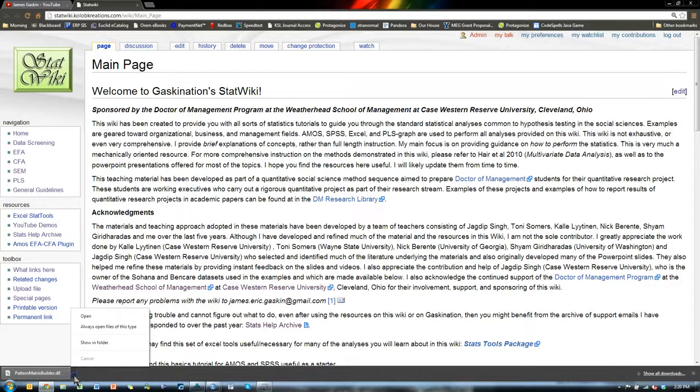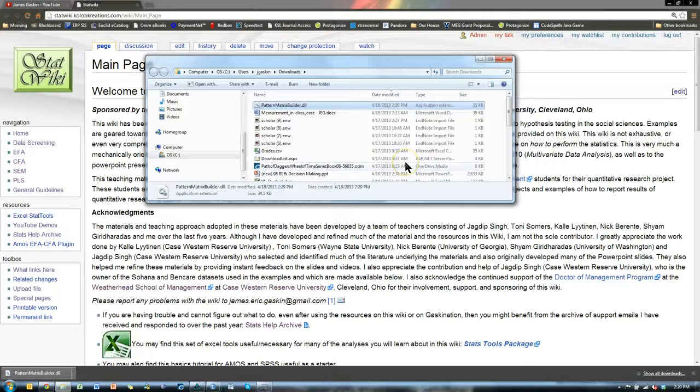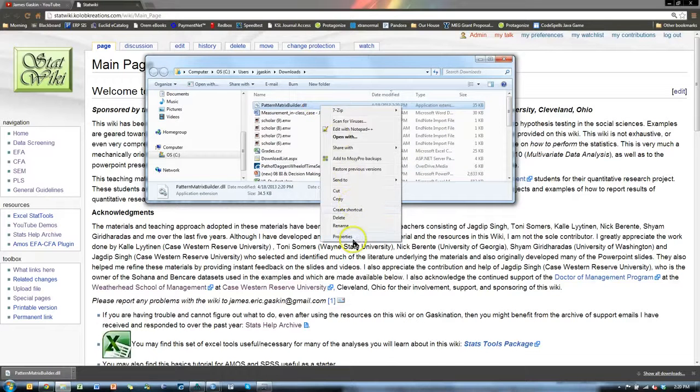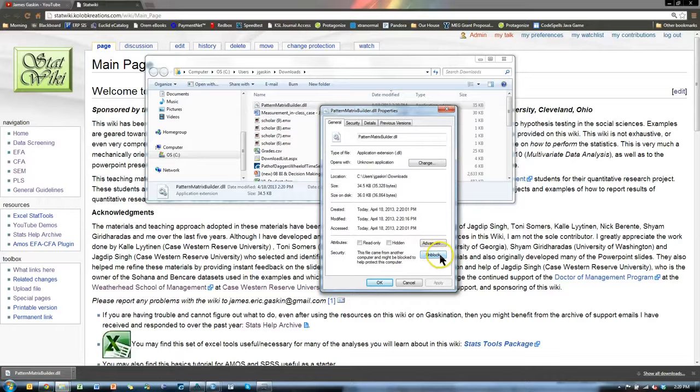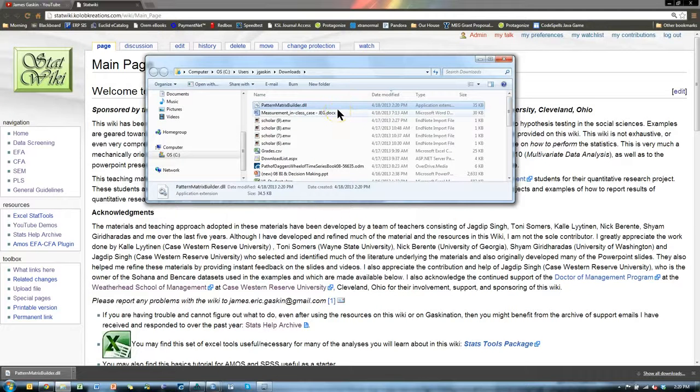I'm going to open its file location. Let's see, open in folder. It's probably in your downloads folder, no matter what browser you're using. So here it is. I have to right-click it, go to Properties, and unblock it. Many of you will have this option. Others, it's already unblocked, so don't worry about it. But I have to unblock it because it has potentially harmful code in it. It's a driver file. It can actually change my registry and things like that. This one doesn't. It's totally safe, I swear. It's not going to do damage to your computer. Anyway, so that's all fixed.